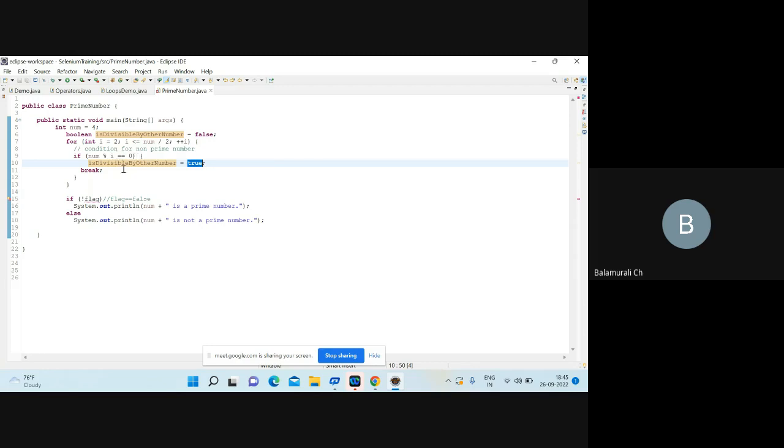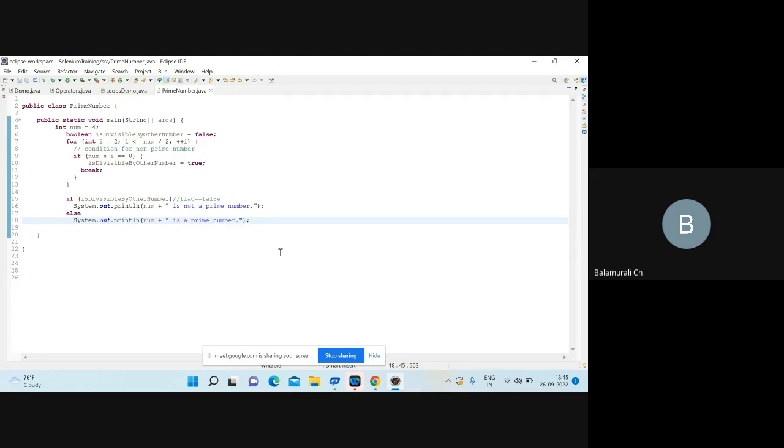So when that condition is met, we will simply say that it is not a prime number, right? Let me simplify for you. If it is divisible by another number, I can say it's not a prime number. Otherwise, it's a prime number.